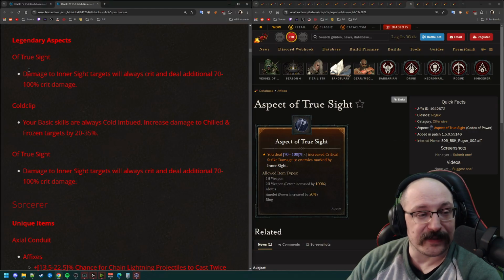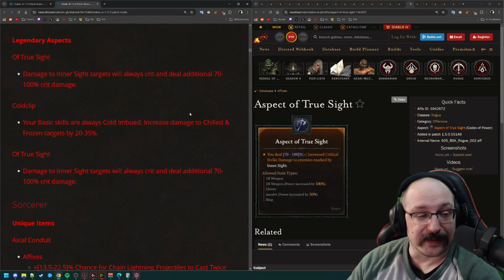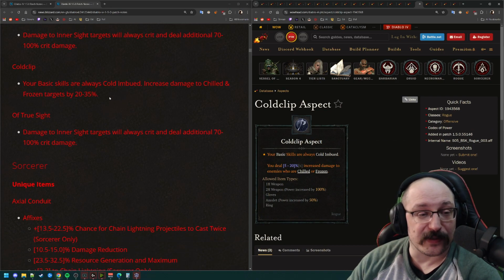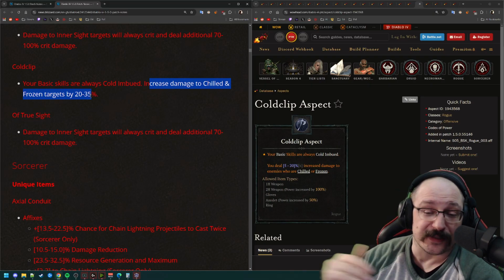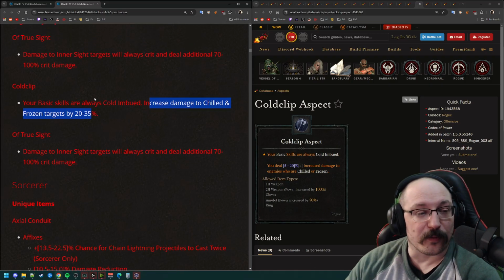So Rogues have damage to inner sight targets will always crit and deal 100% critical strike damage. That is staying the same. And then we have Cold Clip. So your basic skills are always cold imbued, but increased damage to chilled and frozen targets by 35%. So this is getting 15% more damage. So a little bit of a buff here for that, which is good.